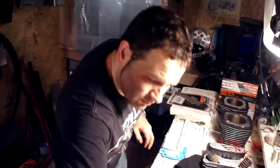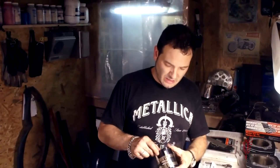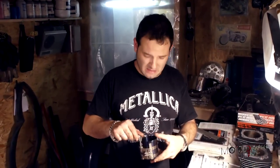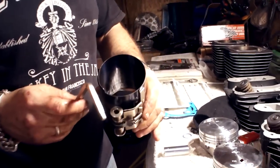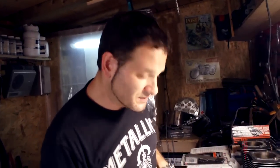And I borrowed a few tools to do this, like this ring expander, or the contrary of that actually. So these are pretty cool to constrain the rings to the piston and slide them right in, nice and oiled. And so we're gonna proceed assembling the pistons and then putting them on the engine. So let's do that.